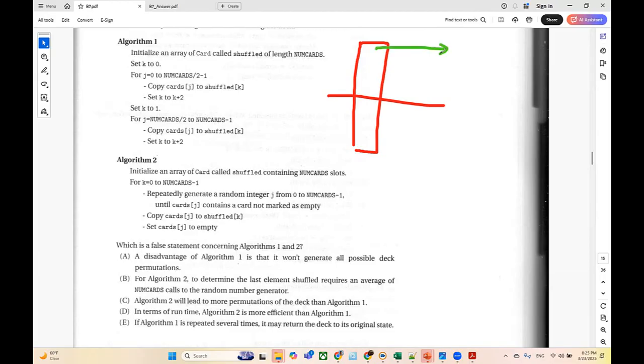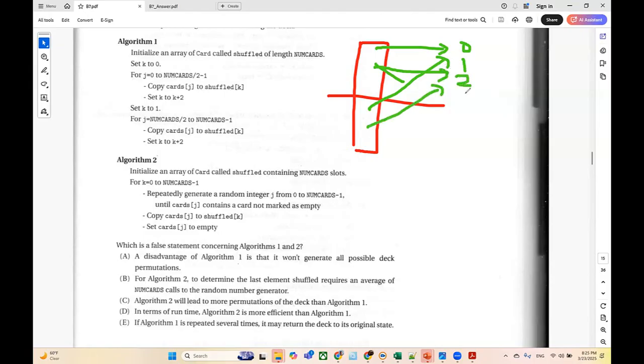So 0 goes to 0. The first one of the lower half goes into 1. The second half comes to here, okay, and then this one will go to this.